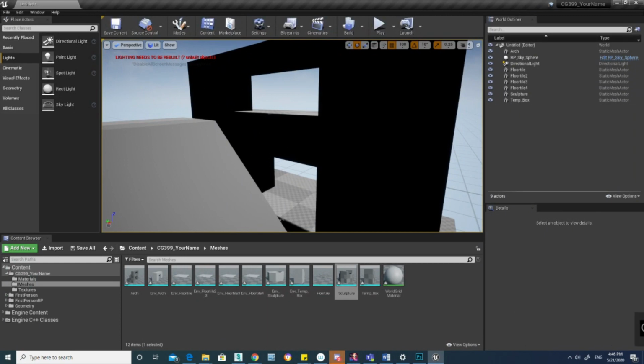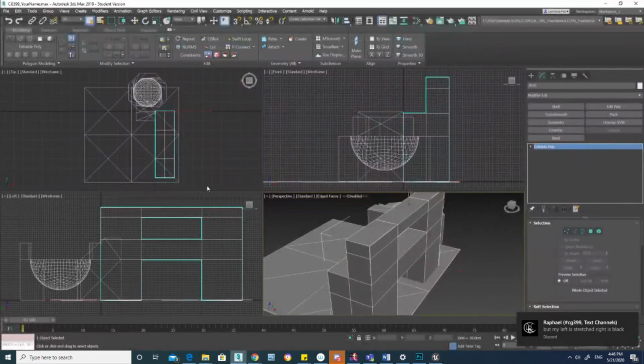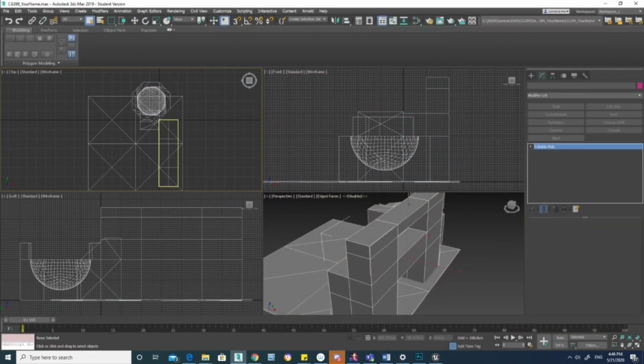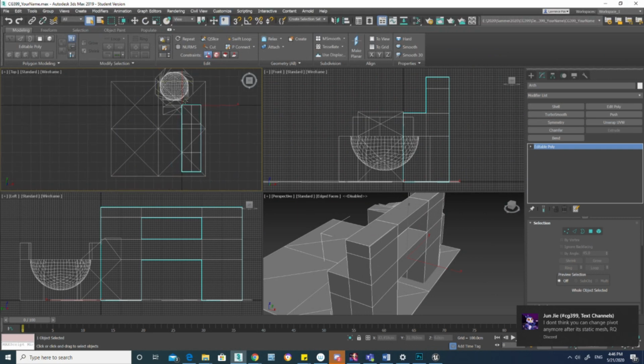It's just fixed. You cannot change the pivot points anymore after it's a static mesh. However, you can change it in 3D Max, but that would mean you will need to rearrange it again in Unreal, because in Unreal it basically takes the position at 0, 0. So if you were to snap the pivot point at the center and reset this object back to 0, 0, you would need to rearrange it in Unreal.